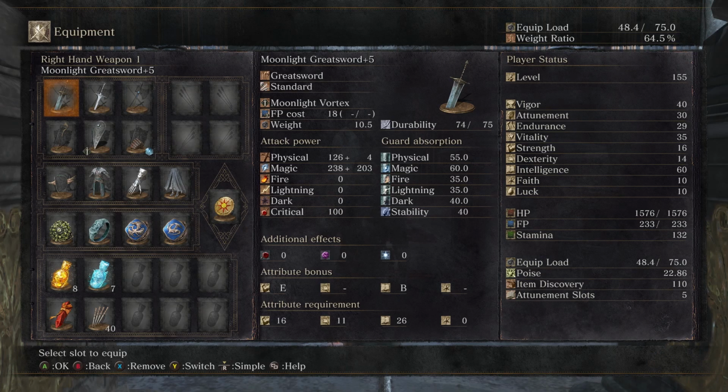We're rocking the fabled Moonlight Greatsword +5. If you're playing a Sorcerer build and you're not rocking this weapon, you're not actually a Sorcerer. It's just a staple in Souls games. The sword's even in Bloodborne. I mean, that's got to tell you something, right? So, classic. It has a magic weapon art, and it also hits pretty hard, just as hard as many other strength and dex greatswords.